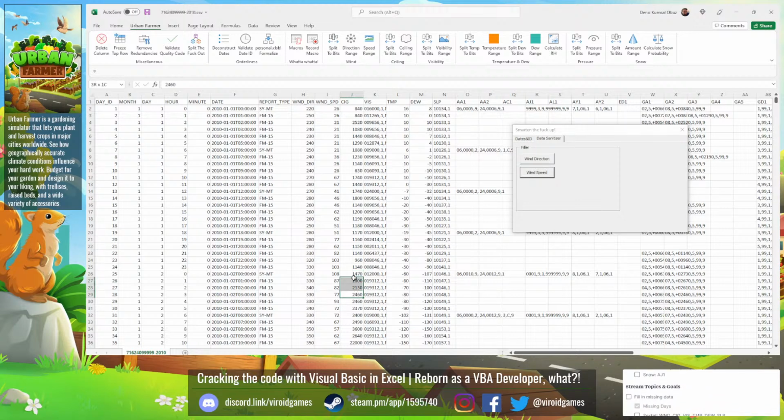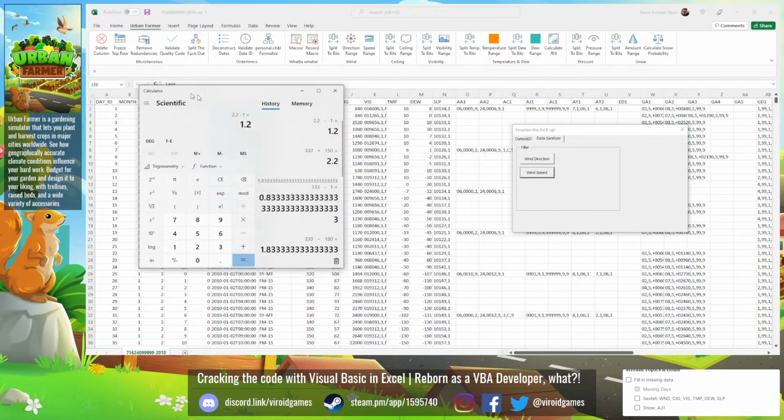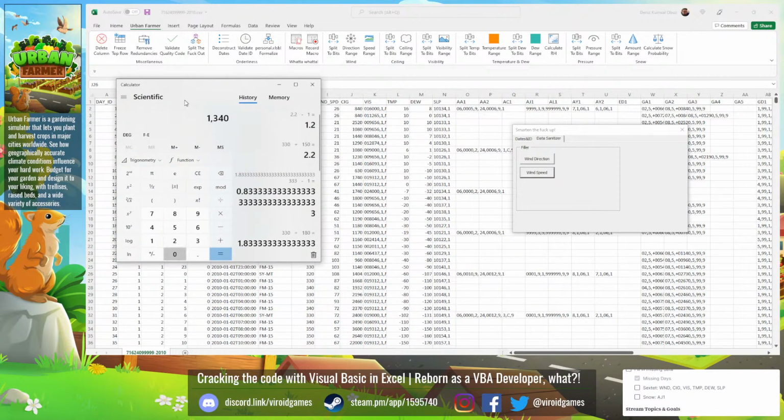Really? Yeah, like look at this case. Between 140, it's like 1320, and this one, 1340. So we do this over 5. 268.